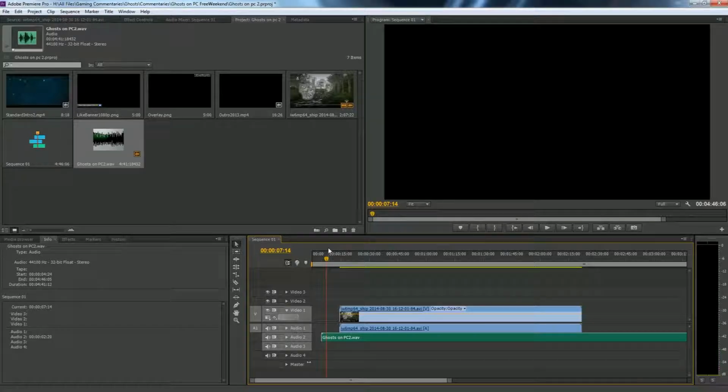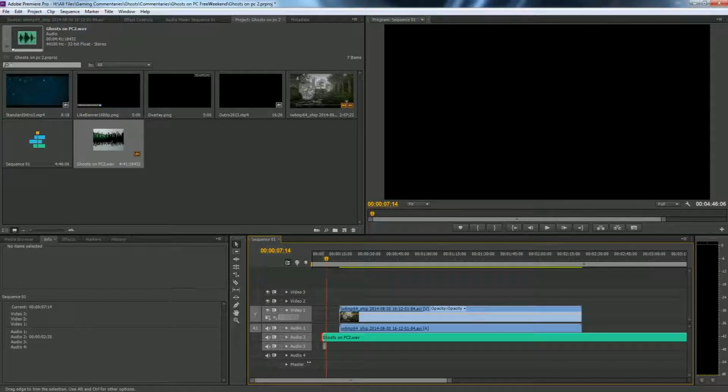Now all you need to do is make sure that you have the normal selection tool selected, and then you can just literally click on the corner, left click, and drag it, and it'll lock to your pointed time that you are there. If it's not locking correctly, there is a magnet somewhere which I always forget that you can click. I might find it in a moment. It's here somewhere. Anyway, as default, it'll lock anyway, so I wouldn't worry about it too much.